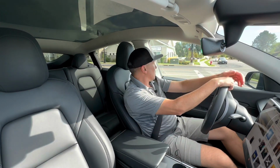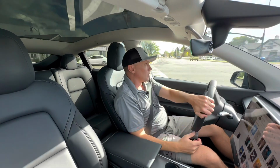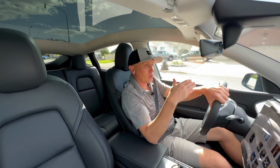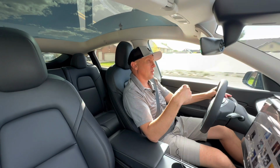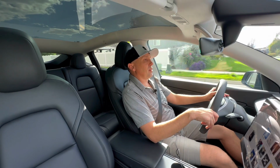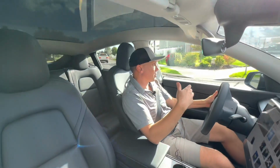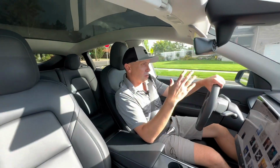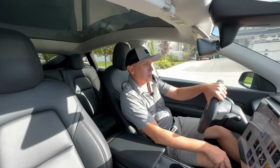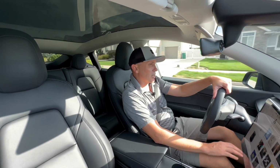So over the last 30 days, this car has cost me $20 to drive almost 1,000 miles, and I think that's pretty impressive. It has cost me a little bit in time because sometimes I'll drop my car off at the public charger, my wife will come pick me up, or I'll ride my scooter or the bike back and forth to it. But that's just time that I normally would be hanging out anyways, so it's not that big of a deal, and I get some exercise if I ride my bike, or it's nice to get out in the summertime and ride the scooter around. So I don't feel like I'm losing out. It's time that I wouldn't be doing much anyways, after hours work and stuff like that.